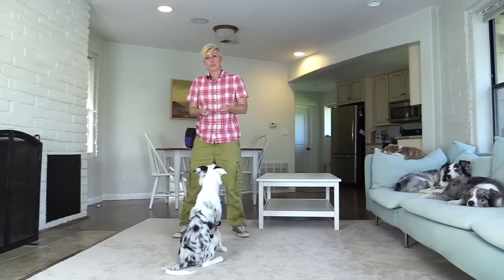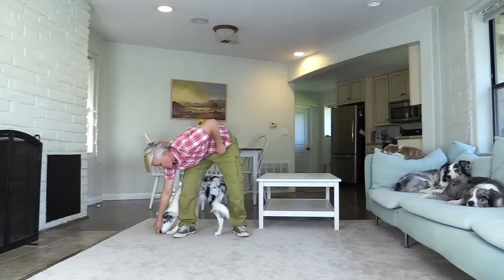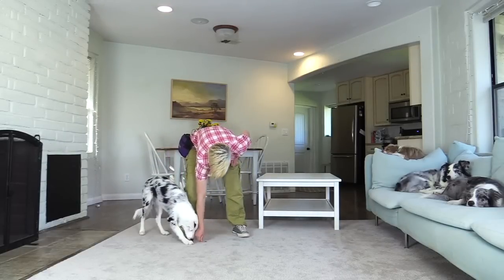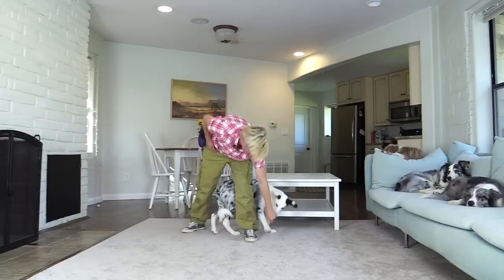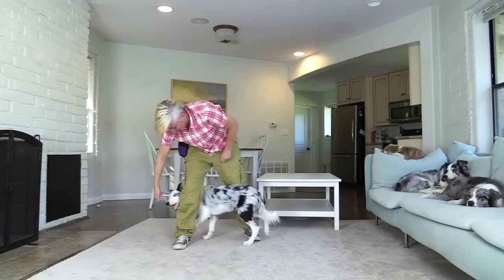When your dog is in front of you, you're going to put your right hand behind your right leg to lure the dog through your leg. I would drop a treat at your foot and then in front of you, so you have time to put your left hand behind your left leg, lure the dog through, put a treat there, and then again in front of you so you have time to pick your dog up.